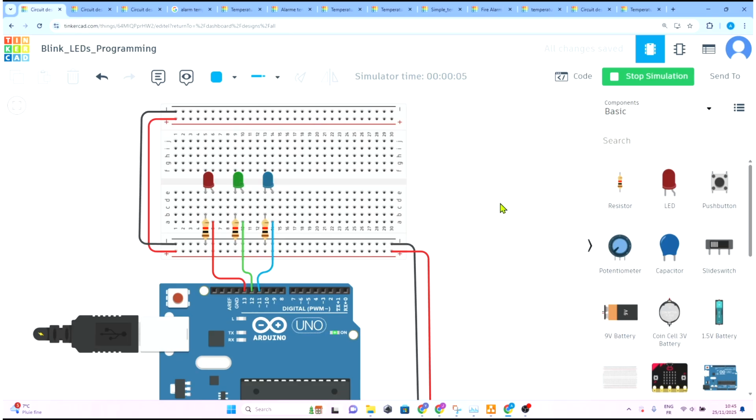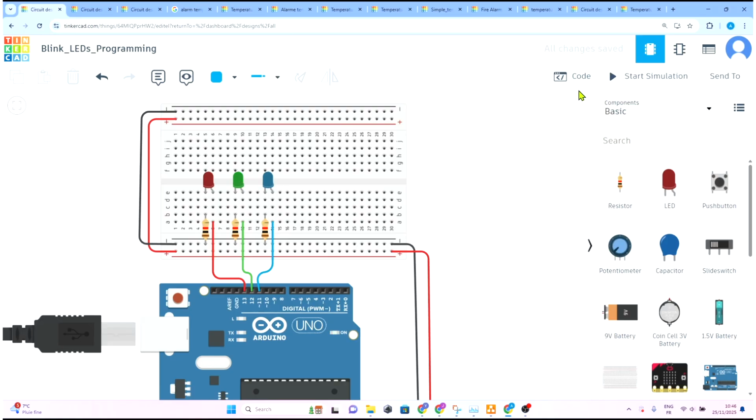As you can see, the LEDs are blinking regularly, with a delay time equal to 1000 milliseconds. This is just 1 second. So this is how to write a code instead of using code block to let LEDs blink.